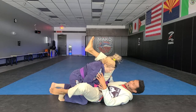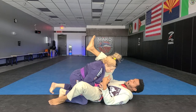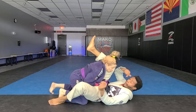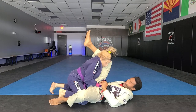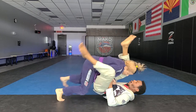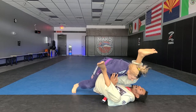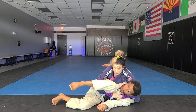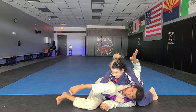From here, she's going to get forward pressure — really think about trying to put my knee on my forehead. With the blade of her forearm, she's going to be pulling it on my hip, pulling it in where I bend. She's going to pop up and walk around like it's a double underpass. Once the head pops out, she's going to grab the cradle with the S-grip and walk up my head so I can't get my arm back.